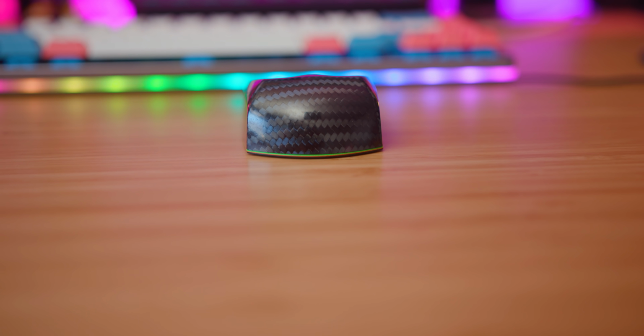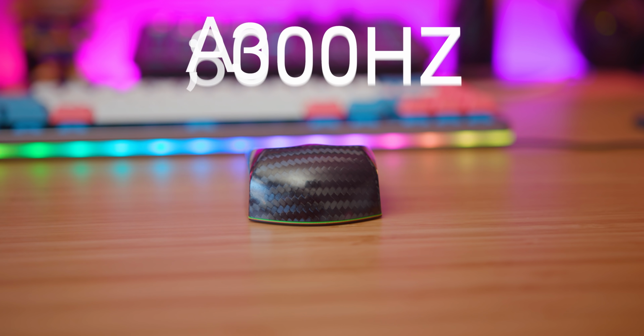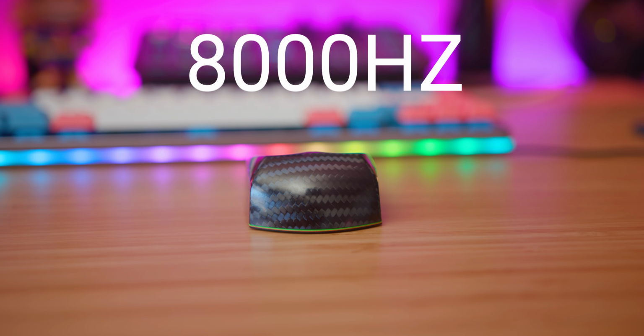The M1K runs at 1000 hertz on your computer so that your mouse gets data every 1 millisecond. Onboard on the actual mouse, it is set at 8000 hertz. So you can actually unlock that on Windows by using a code that was made by Sweetlow. Putting the polling rate at 8,000 hertz reduces input lag by around 0.4375 milliseconds.